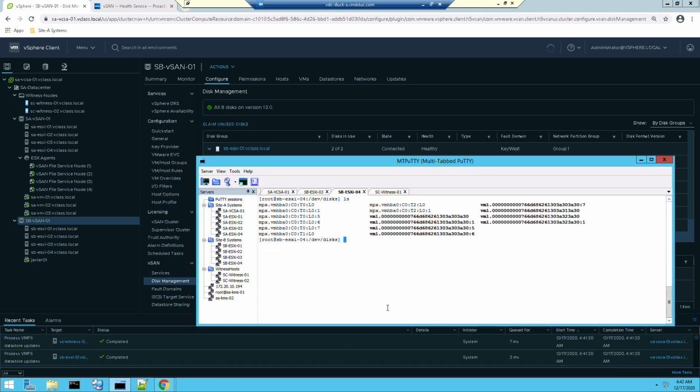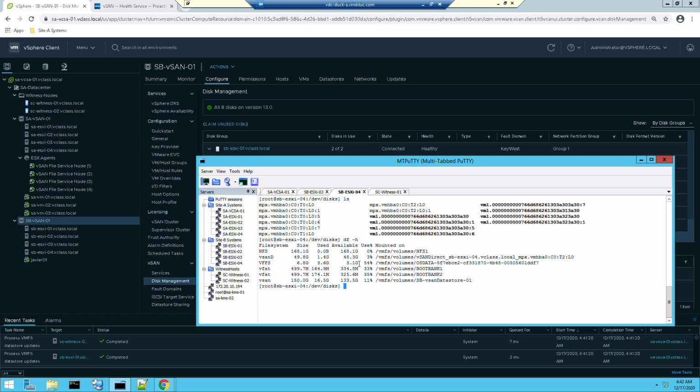If you take a look, first, I want to type ls. Notice I use target 2. And notice when it comes to target 2, I only have one partition. I no longer have 2. Now that's because, again, this is not a typical vSAN disk. Again, this drive was formatted differently. Now, the next thing I want to do, I want to type df -h.